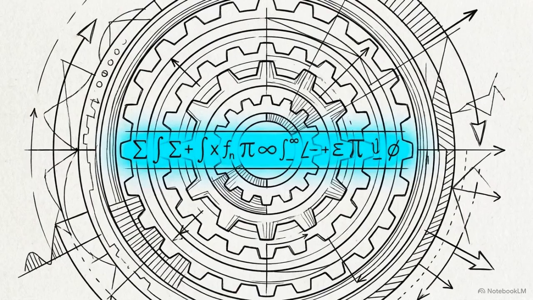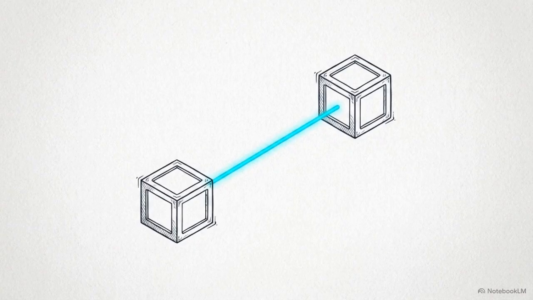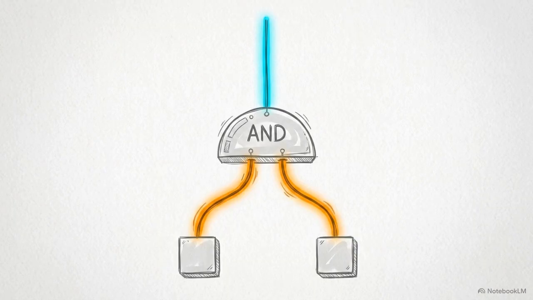To understand how this active calculation works, we have to deconstruct how the inference engine mathematically traverses these structures and resolves syntactic contradictions. Here we see how production rules are translated into a directed acyclic graph for the machine to traverse. On the left, we have raw logical implications, and on the right, their geometric equivalents. A direct implication creates a straight path from one node to another. But when a rule requires multiple conditions to be met, the graph uses an AND gate, forcing the system to confirm several paths before moving forward.